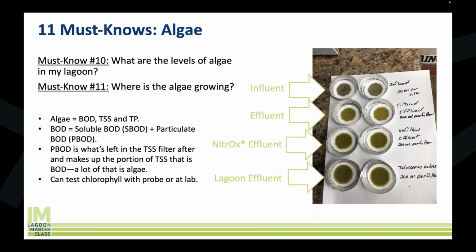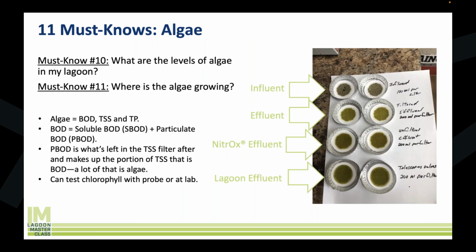If you wanted to test for algae, there are a couple of different ways of doing it. One is you could ask the lab, take them your BOD sample and say, hey, I want a soluble BOD and I want a particulate BOD. So what do those mean? Well, soluble is literally, after we run all that water through a TSS filter, what BOD is left? What's the dissolved BOD that's in the water, right? So, not algae. Particulate BOD is, once we run it through the filter, what is that green stuff? How much BOD does that algae actually constitute?